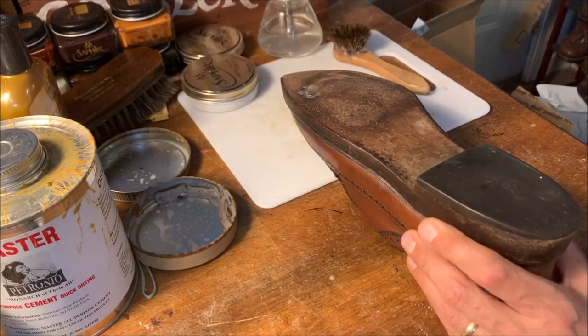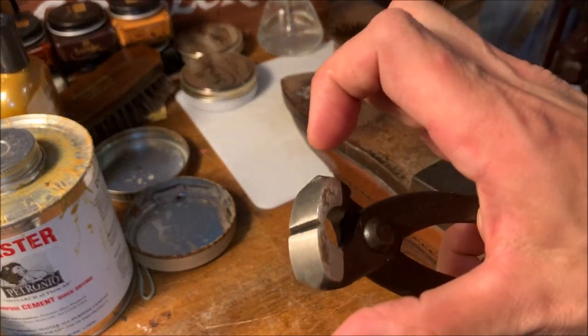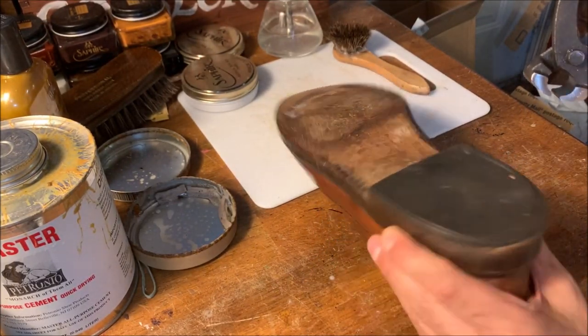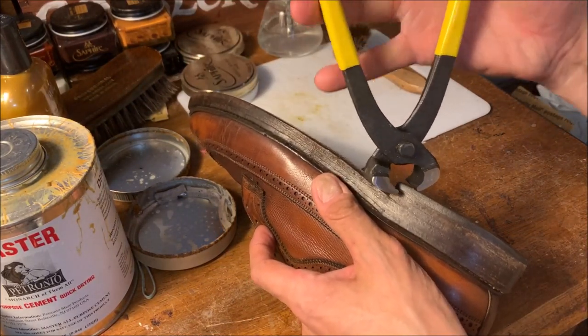And I'm going to show you a tool I picked up. This is not really the right tool, but it's similar to what the cobblers use. I think the ones the cobblers use are a little wider. It's actually a crimping tool that I picked up for crimping clamps onto tubing. I was building a solar-powered pool heater. But anyway, I'm going to try it out on here.